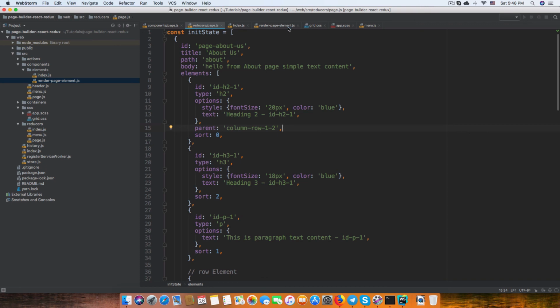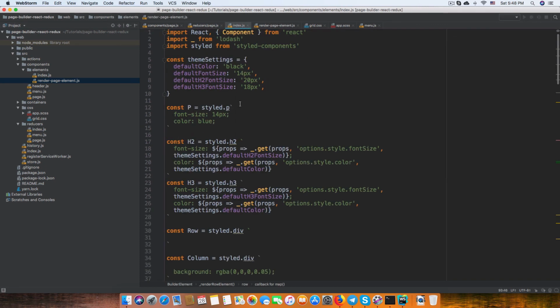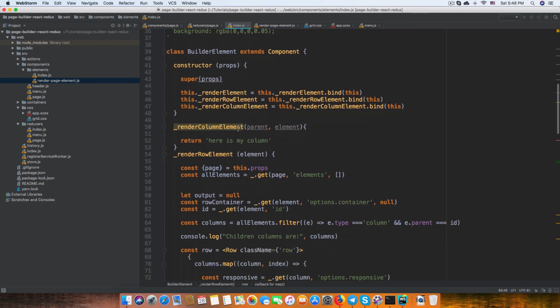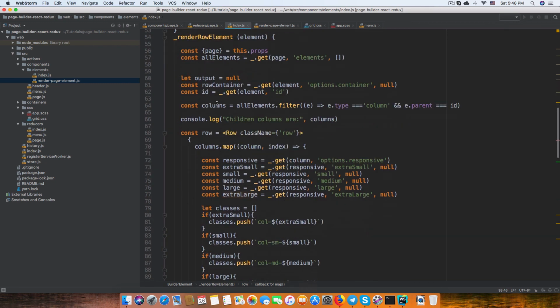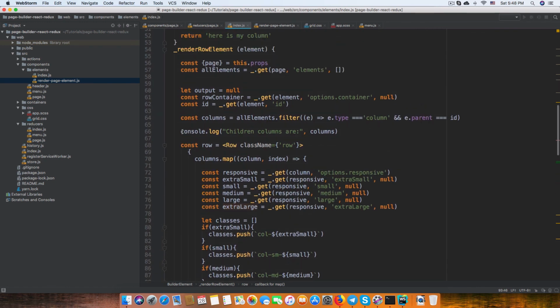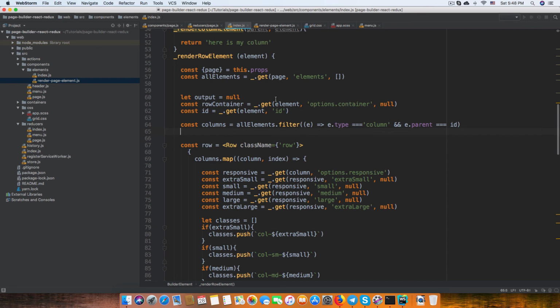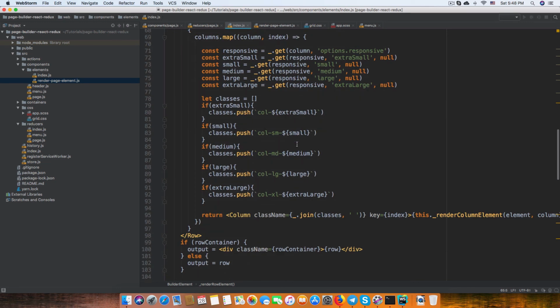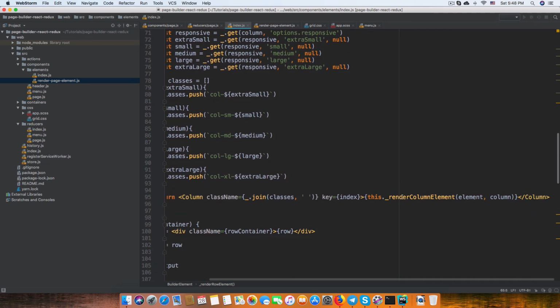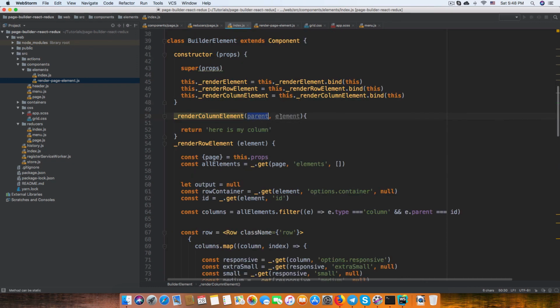Okay, so let's get back to where we render the column element. Now I'm going to remove the console, keep the console clear. Now we see the render column element. Click on it, the parent and the column element.